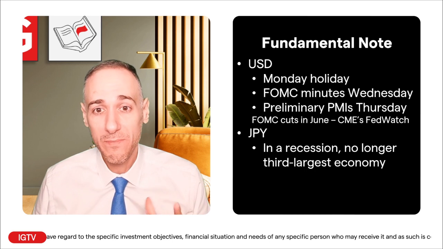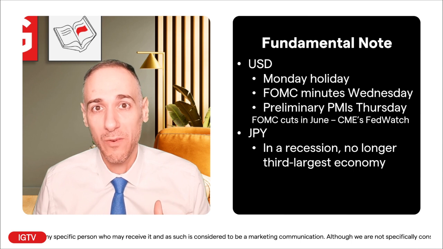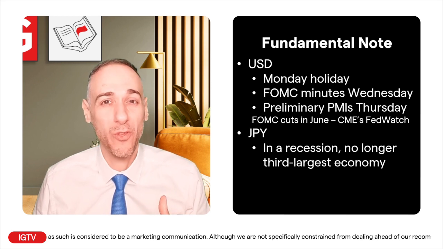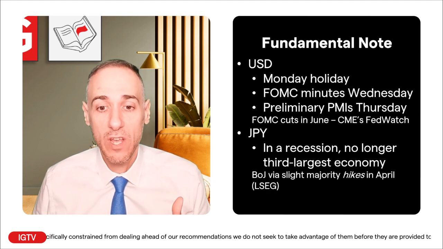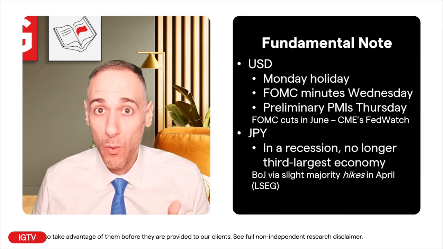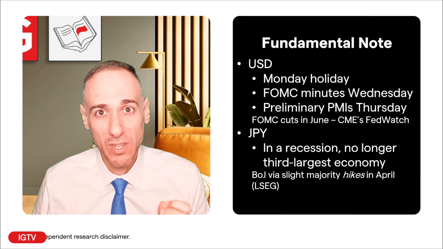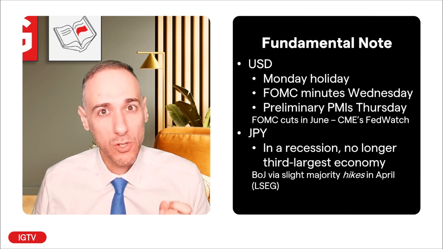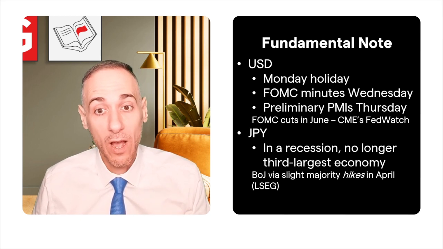One thing to note was the mood has been a little bit bearish just because they're in a recession. A preliminary fourth quarter GDP came in worse than expected, a surprise contraction. That means they're no longer the third largest economy, though. The next key item that the Bank of Japan is looking at is the upcoming wage talks. So far, market pricing via LSEG anticipating the Bank of Japan is going to raise rates from negative 0.1% to 0% in April, but very close to a coin toss. It's not going to take much to tilt those probabilities. Whereas for the Fed, the story was before that they were going to cut in March, back when things were a bit euphoric. Then it got pushed out to May, and now, courtesy of CME's FedWatch, the majority anticipate that the first cut's actually going to come in June.